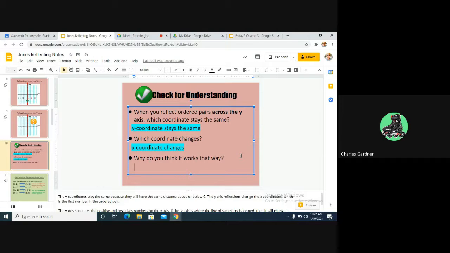It basically just causes the point to reflect over the y-axis without changing the up or down movement of your point. So it takes the ordered pair and it reflects it on the horizontal line. So it's not changing its up and down movement at all. It just keeps it on the same side to side movement, just opposite. Okay. I'll give you a minute to go ahead and write that down.